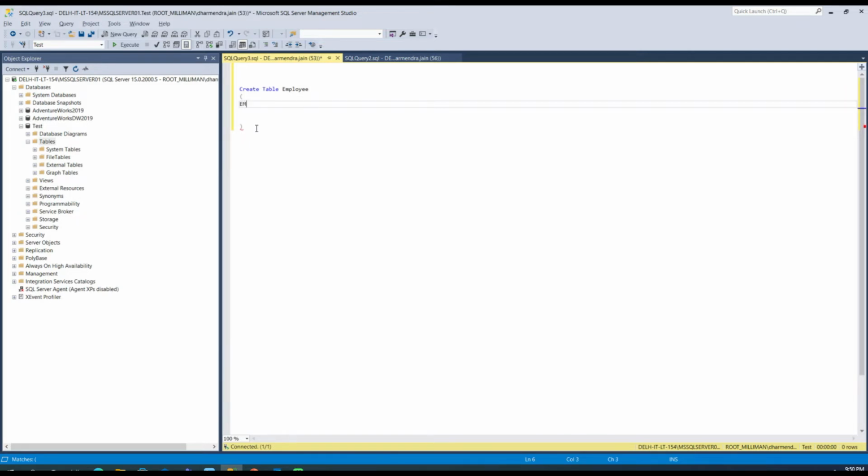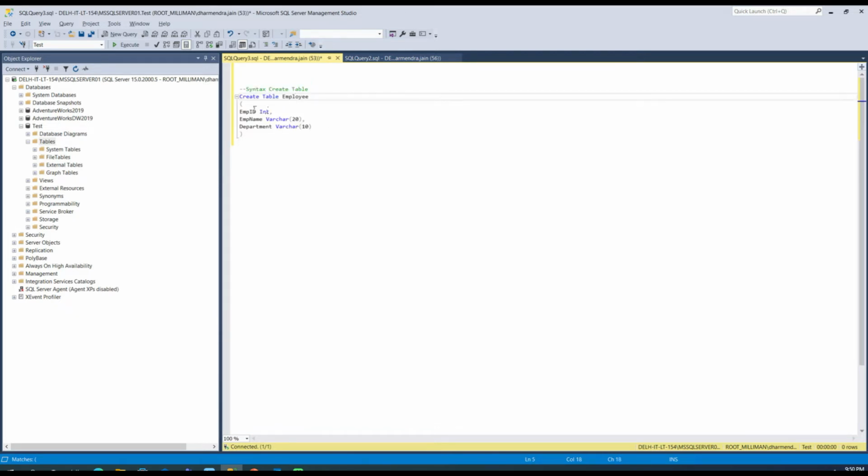So let's have EmpID, data type is integer, employee name. So like that we can create the table. So this is our final syntax.